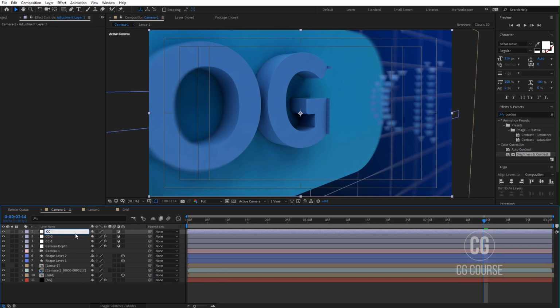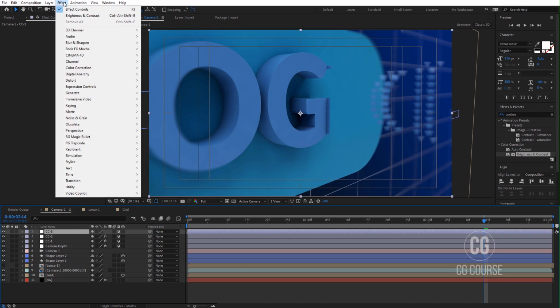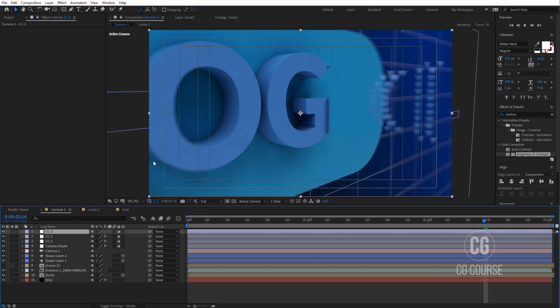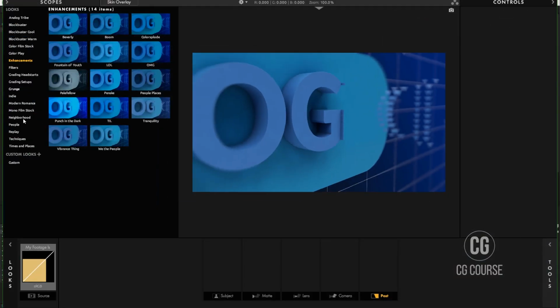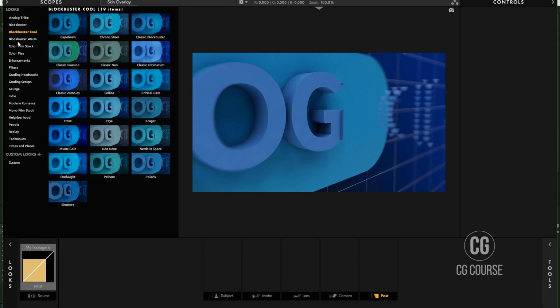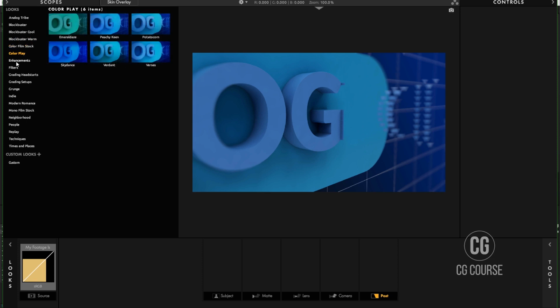Rename it to CC3, and this time I'm going to use some of the pre-built effects like Magic Bullet Looks, and this effect has lots of presets for color corrections, and they are really great for color correcting your footage. And you can see it has a bunch of different presets that you can use in order to do color correction for your project.